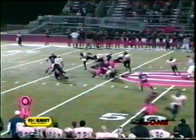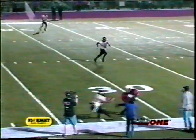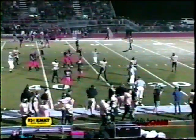Blitz look by the Jackets. Simpson back to pass. Lofts one up. It is going to be caught. And then the receiver broke free on the corner man. Kind of a strange-looking play on the corner. It's going to be a first down for the Lions deep in Yellow Jacket territory.